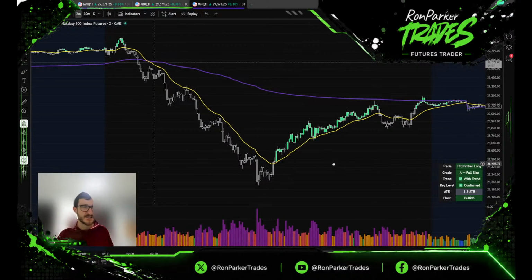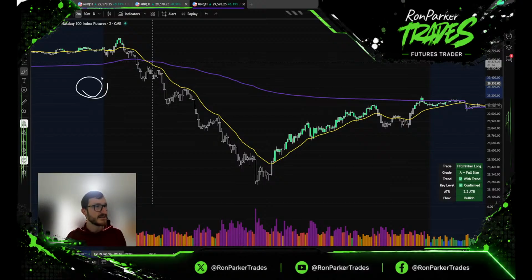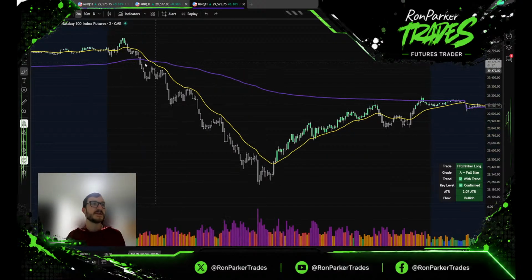Why does VWAP matter? It acts like a magnet. So check this out, okay? The entire morning, and this was Tuesday, June 9th, 2026. On this day, you can see that we had an open here where the blue area on the screen transitions to black. This divider tells me when the market opens. So the US market opens, and we've got this trend that's stair-stepping down lower away from VWAP.